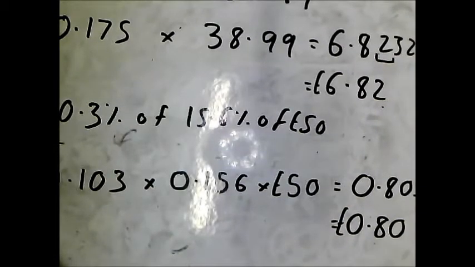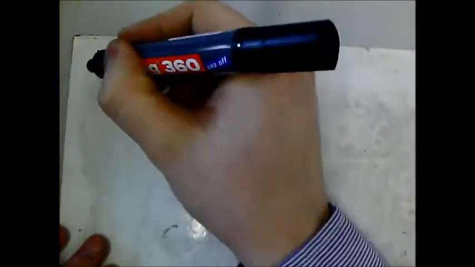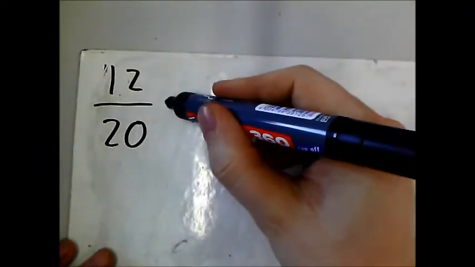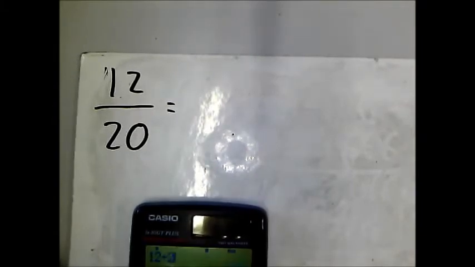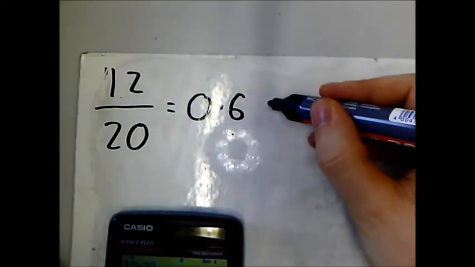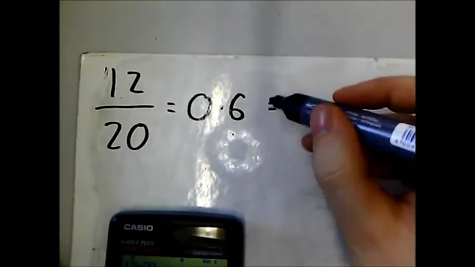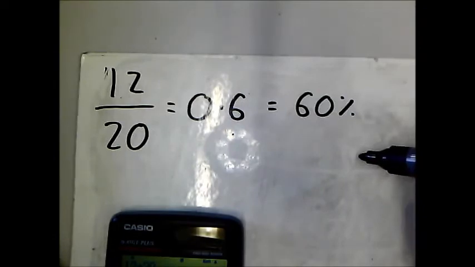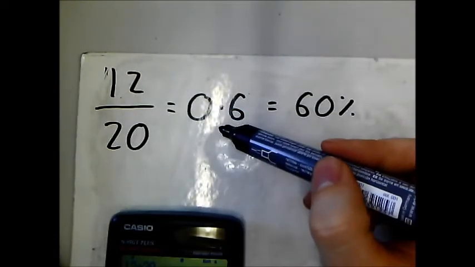Okay, now let's move on to section 2. Okay, so I get 12 marks in the test. The test was out of 20. Calculate the percentage. Well, I'm going to write this as a fraction. So that's 12 out of 20. If I do that as a division sum, 12 divided by 20 turns this into a decimal. So that's the same as 0.6. If I multiply this by 100, I'll turn that into a percentage, and that becomes 60%. So all I did was 12 divided by 20 to get 0.6, and then multiplied that by 100 to get 60%.